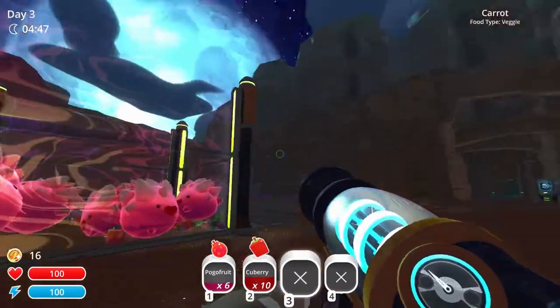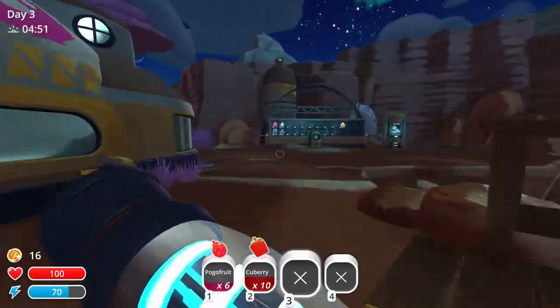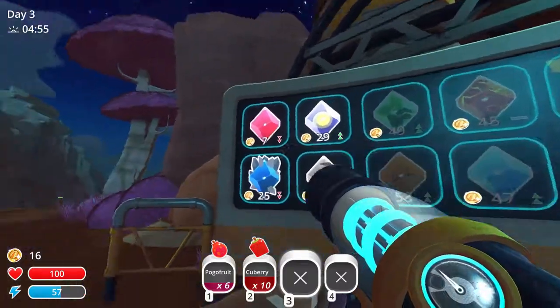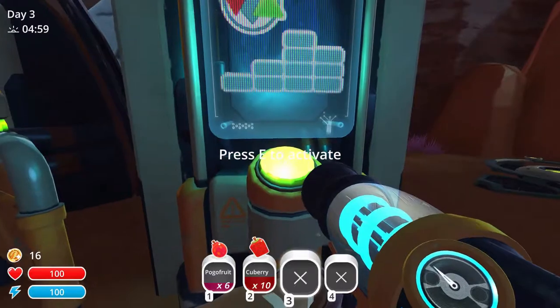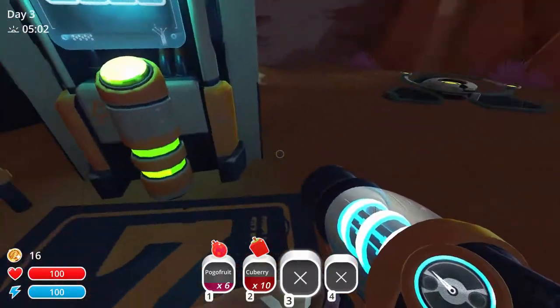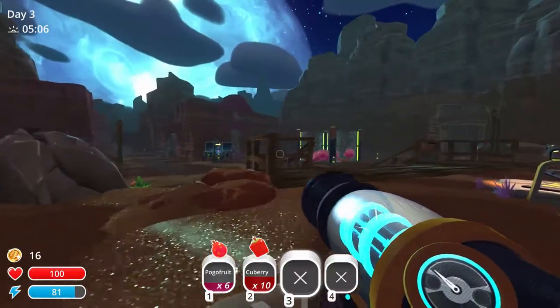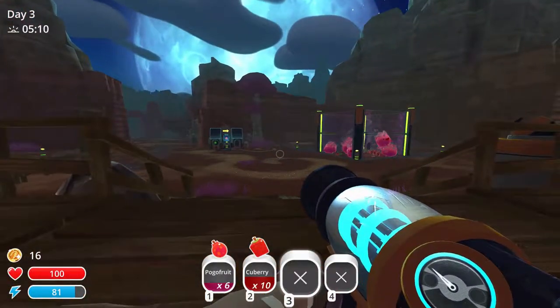So far we have upgraded this area here, we have upgraded our slimes. I think we are doing pretty well in our slime business. We definitely want to start doing more of these and unlocking new areas. I don't know what this is. Plot market. I guess it's... Oh, this is just a Slimepedia, I guess. Yeah. But anyways, with the sun rising and the moon setting or falling, whatever, I hope you enjoyed this episode.